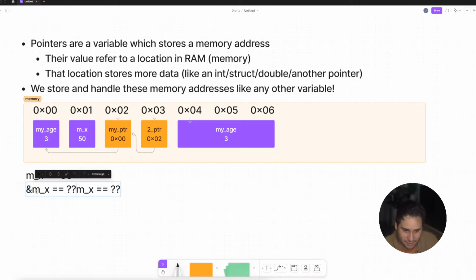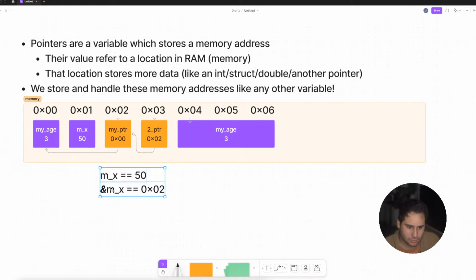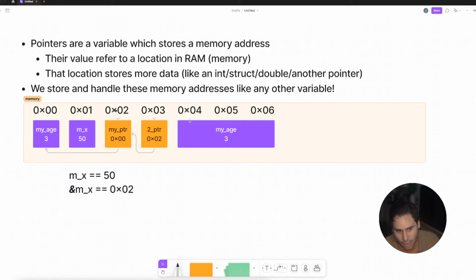Ampersand mx is 001. It's the address of a variable, so you just go up and you get the address. Sorry, I said 002 at first, it should be 1. That was my mistake. So whatever the variable is, get its address. That's what the ampersand does.